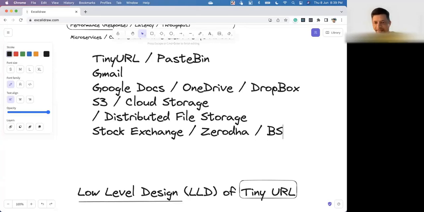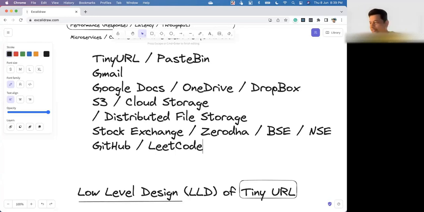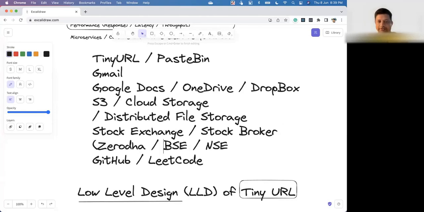So BSE or NSE, any other stock application we can think about designing. We can design GitHub, system design of GitHub, or how to design LeetCode, right? These are stock brokers also. How to design stock broker. These are different kinds of systems.